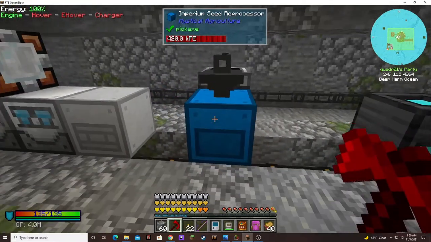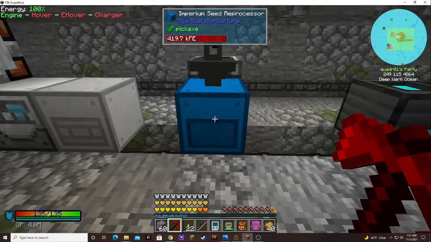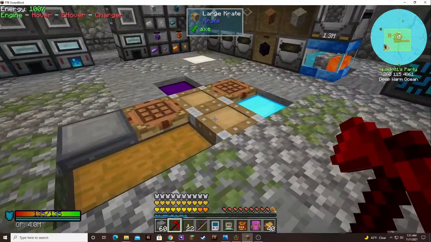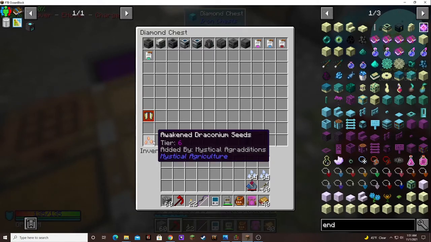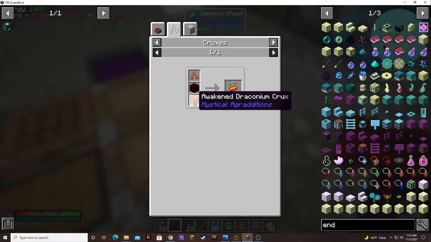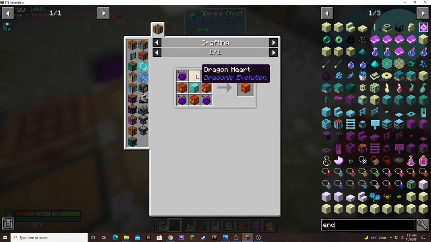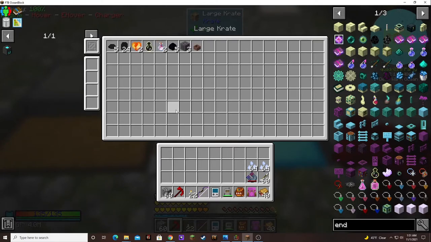I built this seed processor. I only got it up to Imperium because I am short on Supremium because I made, where did I put it? I made an awakened Draconium seed. I believe this one needs a crux as well, like the nitro did, because it's showing up as cruxes here. You have to have this awakened draconium crux, which is another 4 insanium, 3 awakened draconium blocks, which I don't have, and another heart. But I do have a couple of hearts. So I could make it.